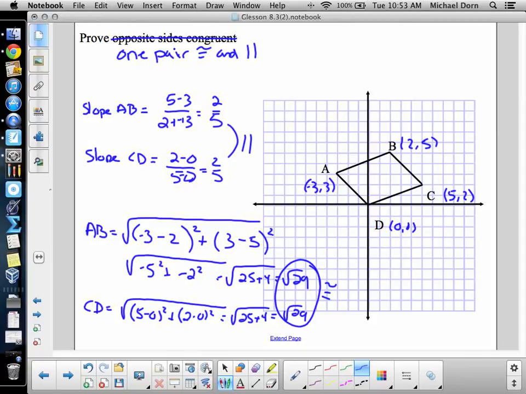Now, it's not hard with parallelograms at all. What gets very difficult in the later half of this unit is, well, okay, we know it's a parallelogram. Maybe it's a special parallelogram. Is it a rectangle? Is it a rhombus? Is it a square? And eventually we're going to need to take at least six measurements to determine exactly what kind of shape it is. Right now I know from this it's a parallelogram, but is it a rectangle? Well, as a rectangle, these sides would have to be perpendicular. I'd need to know the other slopes.